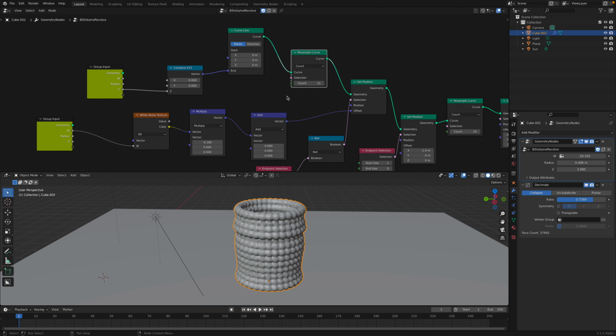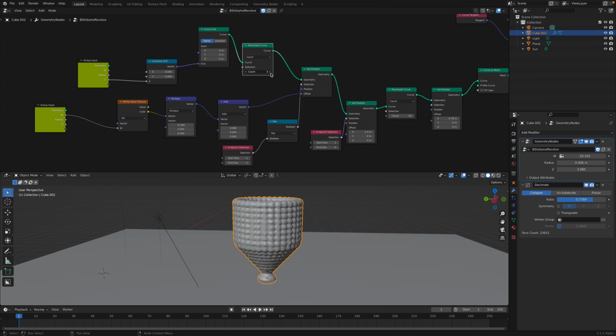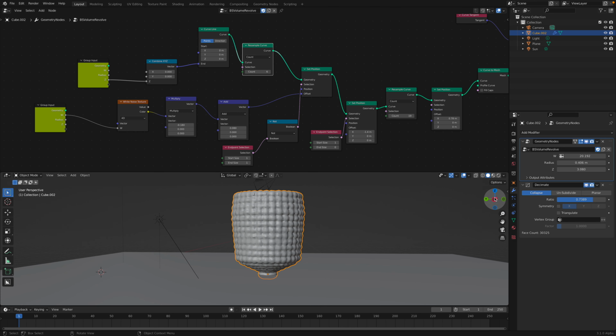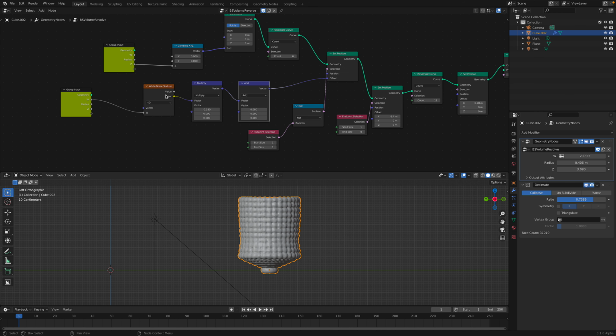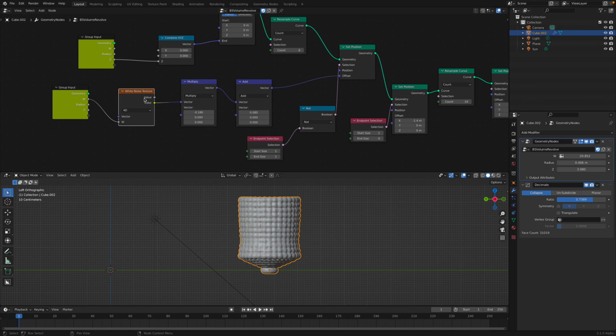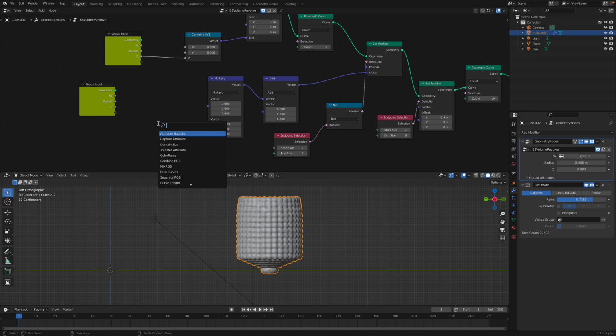I think I actually started from this line, so I can start simple, just a bunch of points, lines, and then I have control over the noise from here. Actually, oh, I'm using white noise texture, that's why it's looking a little bit weird. I should have used just a normal noise texture. 4D, W, and color goes in here.